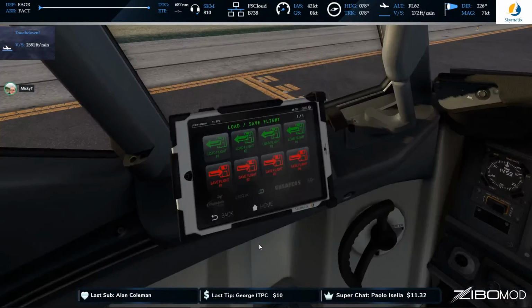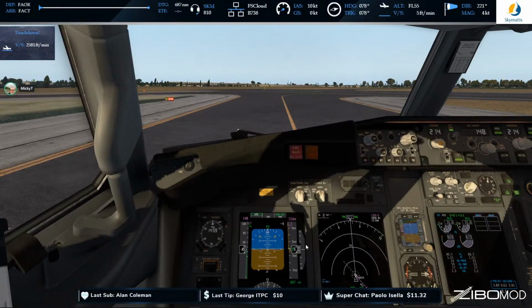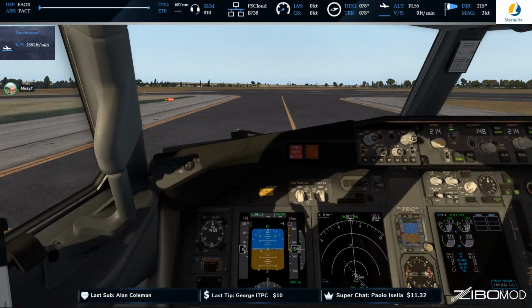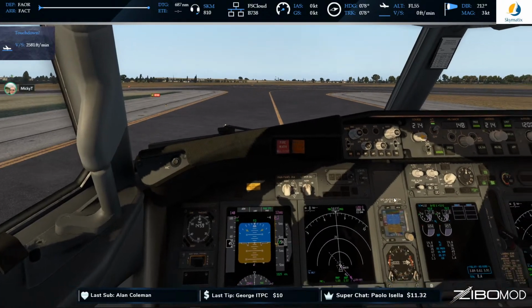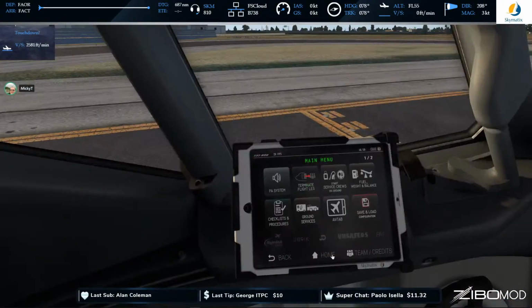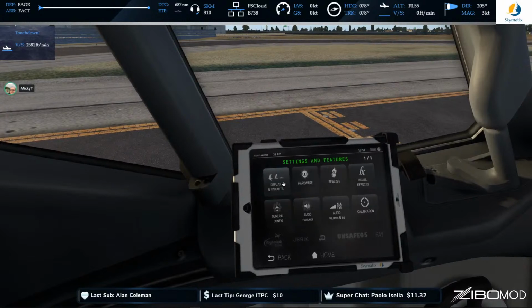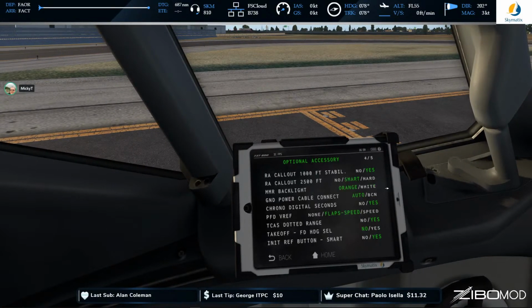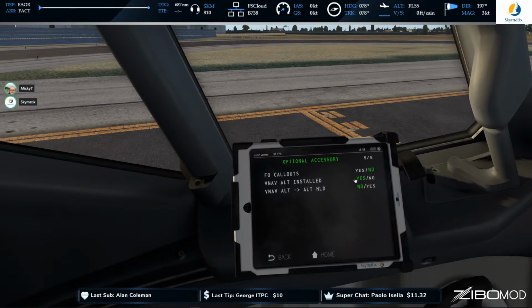Knots. Flaps 5 set. Stabilized. So, VNAV alt is installed, and we have VNAV alt selected.